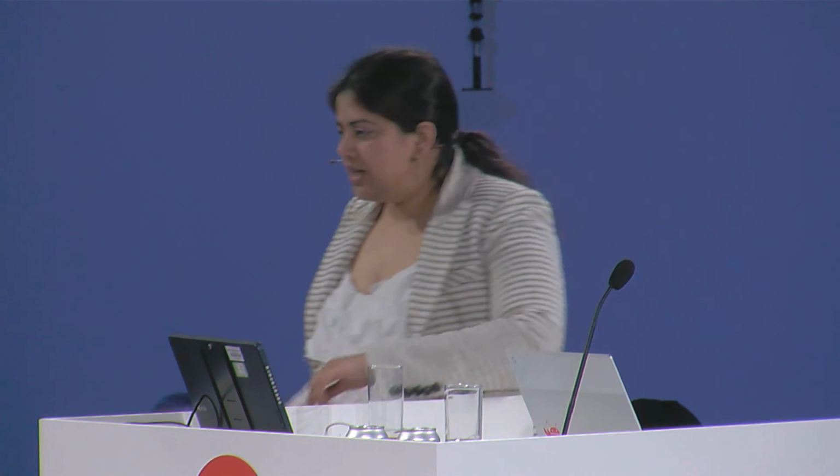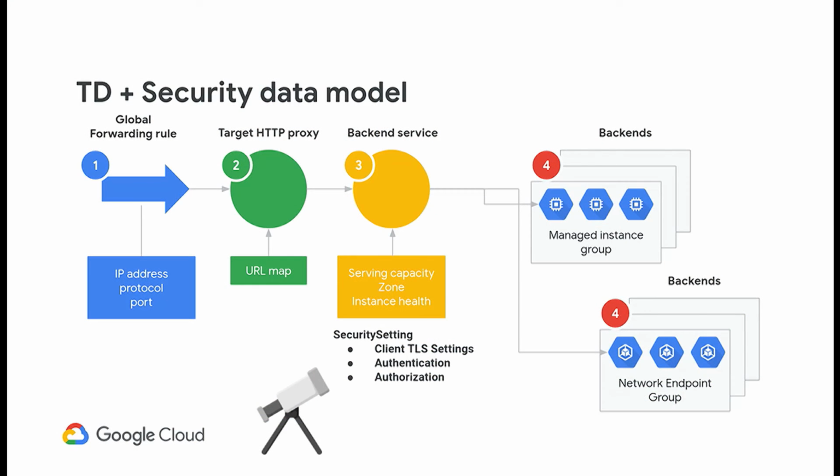So one of the things that we spoke about was the authorization, authentication, and encryption. And that is what we speak about when we speak of service-to-service security. So again, if you look at the data model, you will notice that it's the backend service where you're doing a bunch of settings to go enable these policies. But these policies are specified, again, in the control plane and plumbed to the data plane by Traffic Director.